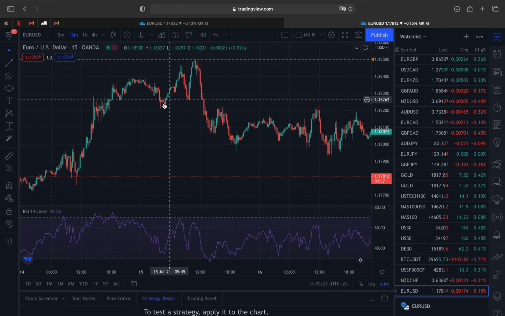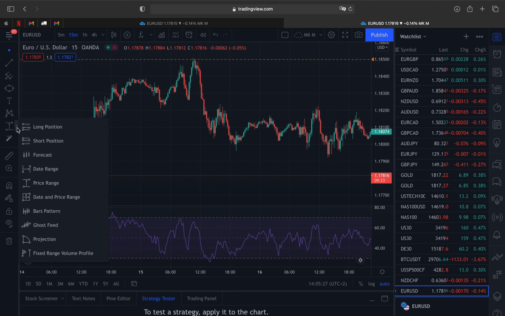Another thing that's really exciting about these tools is that you can also check the duration in which the market trended. Let's go to a date range.